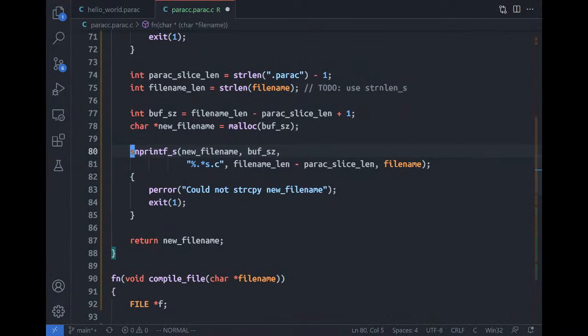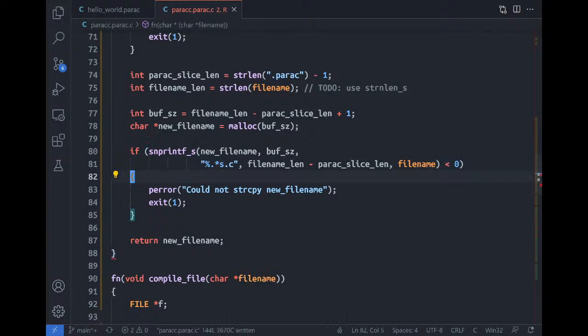Okay, so we want to say if this is less than 0, then we'll say could not make new file name. All right, let's try this out.